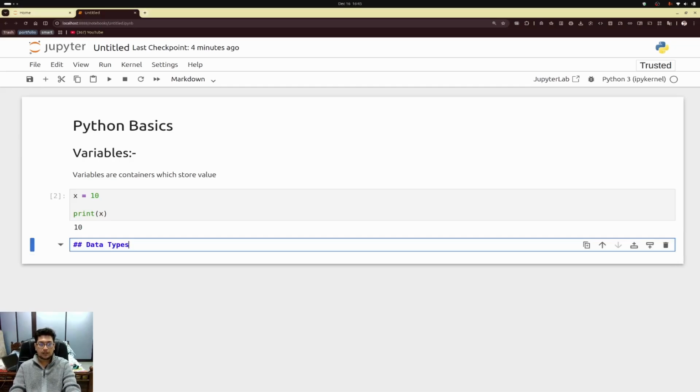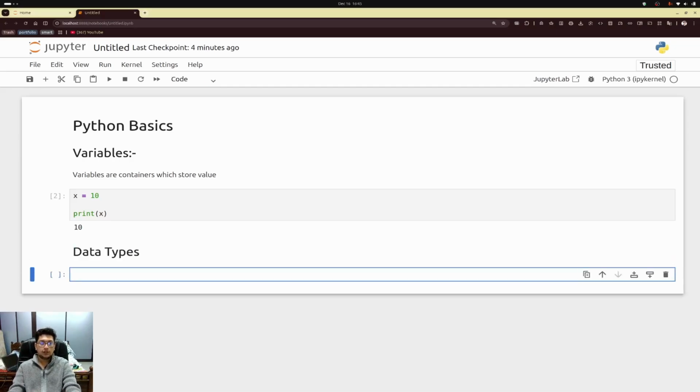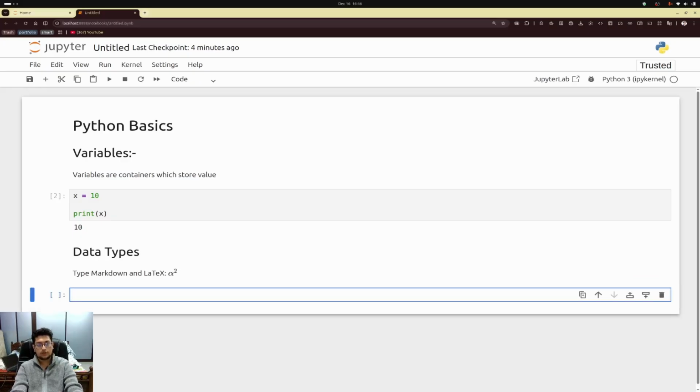All right, so what are data types? Data types are something that tells the container what it is going to store. For example, let's just say type of x.